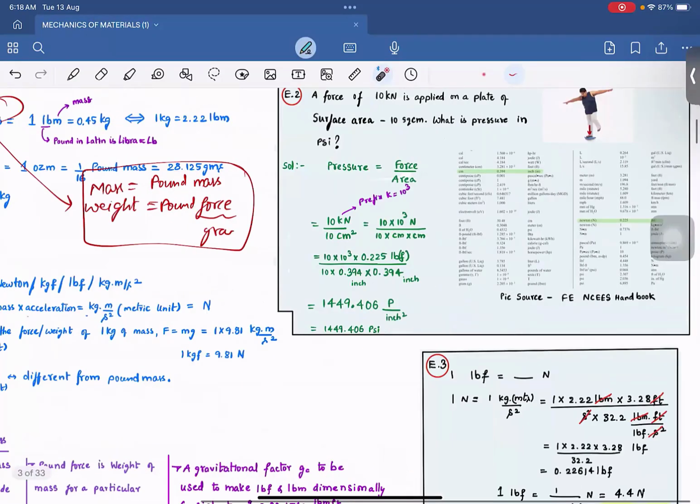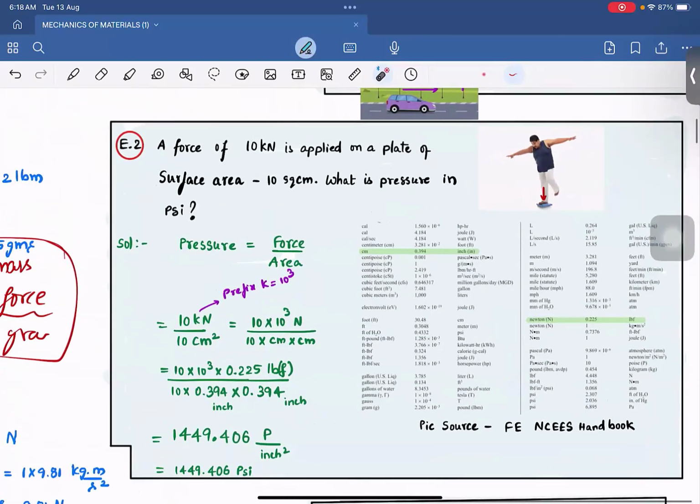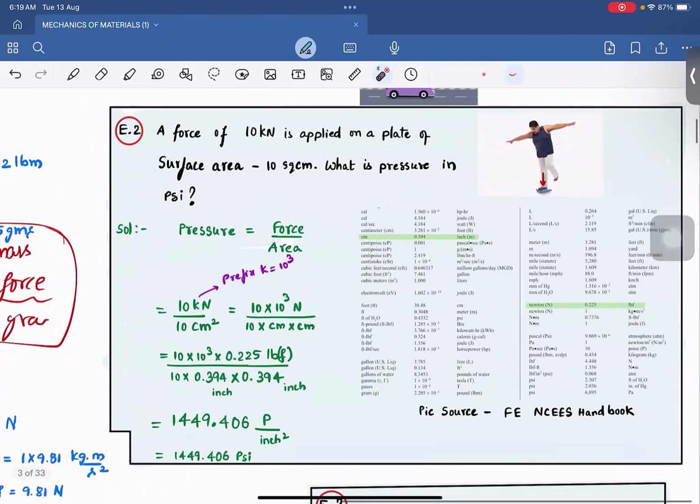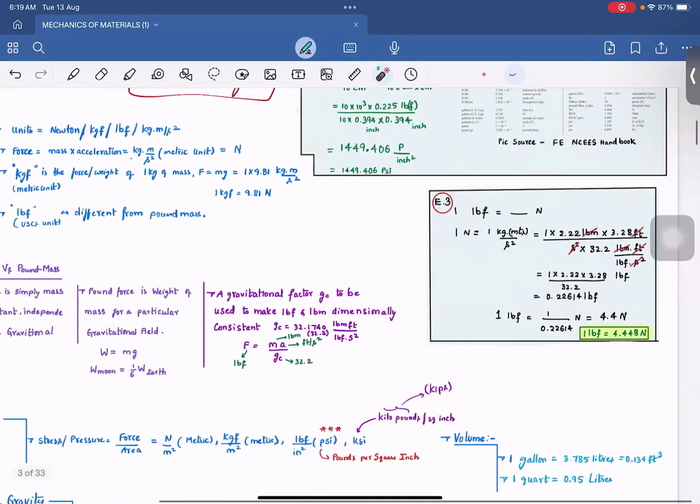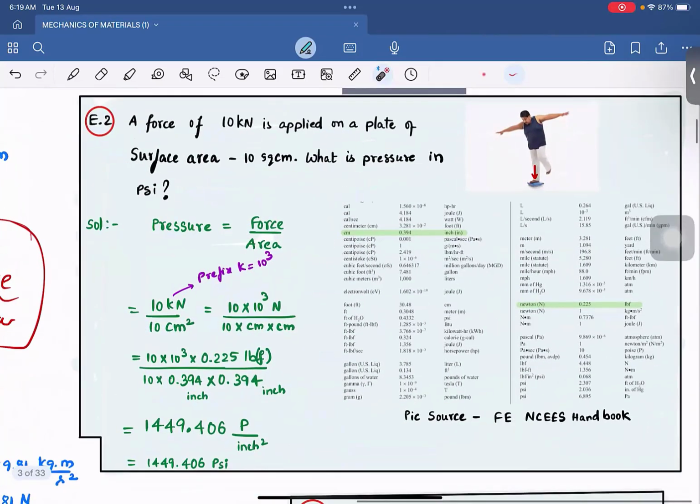Again, I'm going to start with an example. I will give you the clarity here. How to convert a unit for force into USCS pound force. Suppose I'm taking an example here. A force of 10 kilonewton is applied on a plate of surface area 10 square meter. What is the pressure in PSI? PSI means pounds per square inch. So in the notes I have shown you here, PSI is for stress or pressure. These units are newton per meter square in the SI system, or pound force per inch square, which as a shortcut we call PSI, pounds per square inch. Let's see how we convert that. So this is an example. For a demonstration I'll show you.